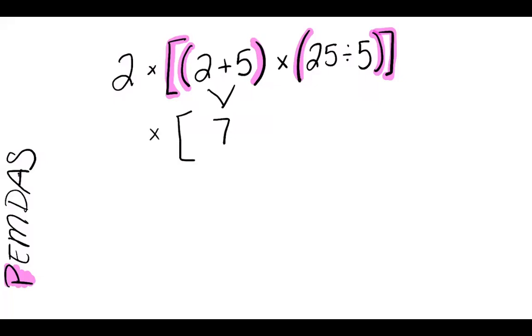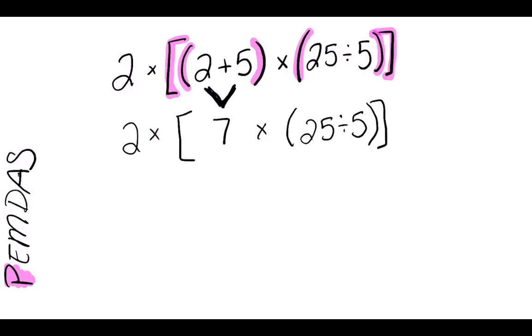So I'm just going to copy everything else. Parentheses 25 divided by 5, parentheses, bracket. Make sure you guys are writing what I'm writing, including this little caret, because this tells me what numbers I just used. So I know not to copy the 2 and the 5 again. Does that make sense? I hope you're all nodding because I can't see you. Okay.